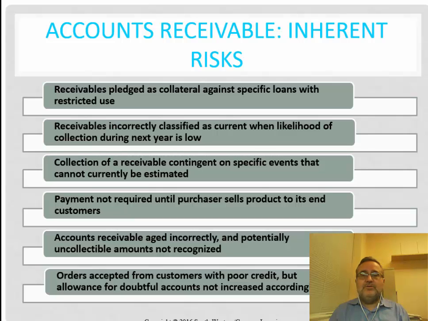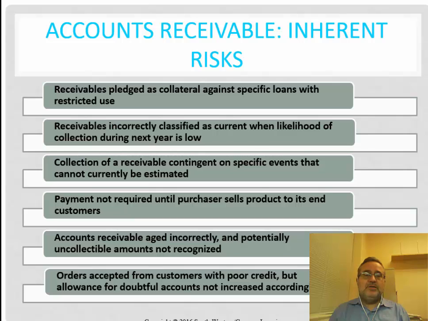Payment not required until the purchaser sells the product to its end customer. It's very important that we understand where our client is in relationship to the supply chain. If they're selling to an intermediary who's selling to another intermediary who's ultimately selling to the end user, it's very possible that there are arrangements in the supply chain pipeline that, if the goods are not sold, they can then be returned. We need to understand this.